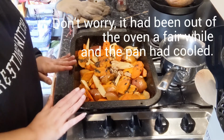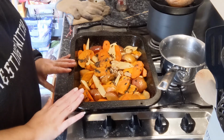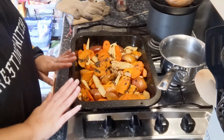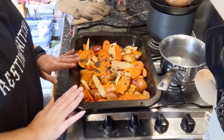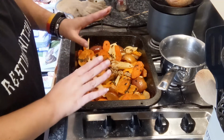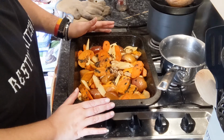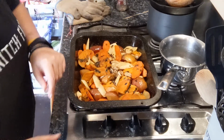So we had all the butter in there. I put a bit of olive oil in there so that the butter wouldn't burn. We've got cinnamon, we have got fresh nutmeg, fresh thyme and ginger, and a little spring onion ends. The apple is just lovely. However, I want brown and crispy stuff.